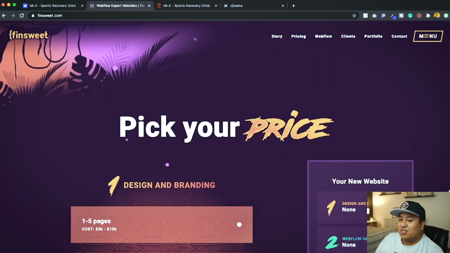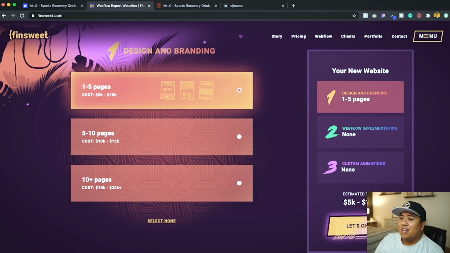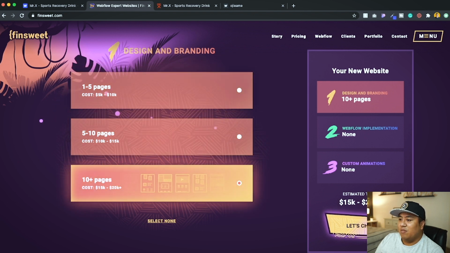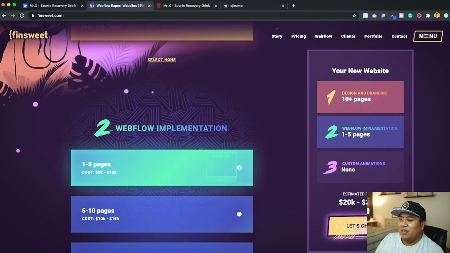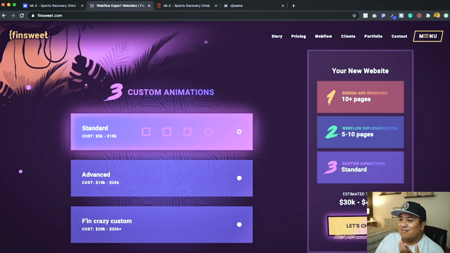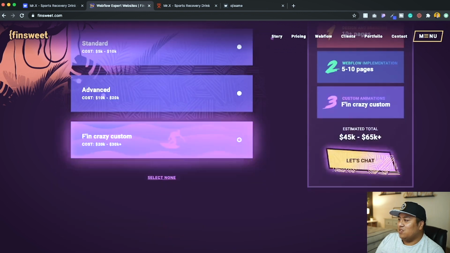What I'm gonna do, and I want you to see this, is pick your price right here. I love what they included whenever someone wants to know what the price is. It kind of depends on how many pages, what kind of Webflow implementation, and also how many animations or what type of animations they're going to be doing. First of all, look at this right here. Once you click it, the computer gets kind of jittery. My computer's a little bit slow. But you'll notice there's 5 to 10 pages, and then over here, even more. For Webflow implementation, they have other animations there. My favorite one is on the custom animations. If you put standard, you get kind of just standard looking animation. And then an advanced animation would have this, and then the crazy custom is that. It's really, really cool how they did that.